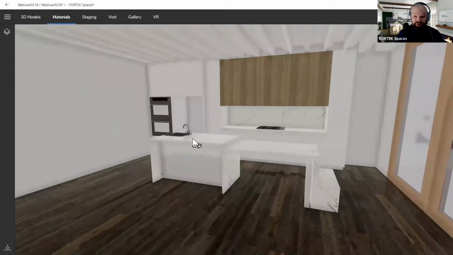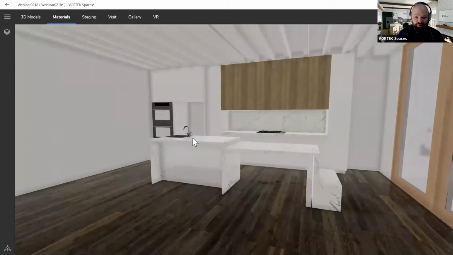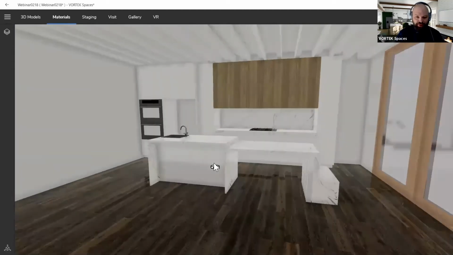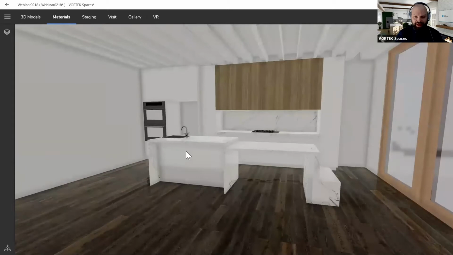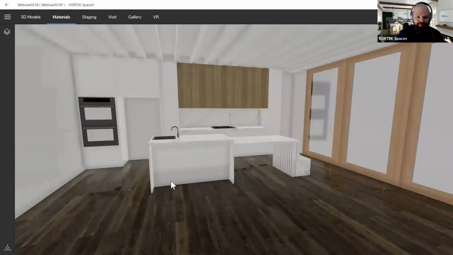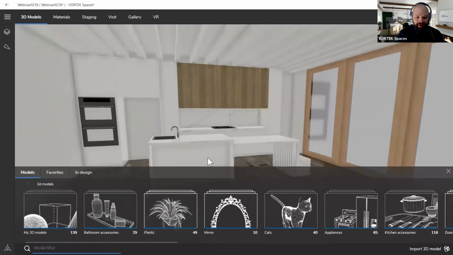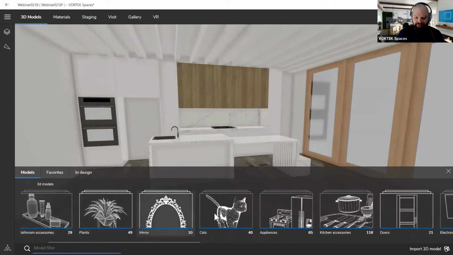So you see for materials, pretty easy. You just apply your materials in your project. I'll show you some more materials later down the road. So next step after that, now you see in my Cabinet Vision, I made it on purpose. I did put some accessories in Cabinet Vision, but not all of them. The reason for that is because we have the 3D models inside Spaces now. With the 3D models, you can just find different types of decorations and models that you can apply in your project.